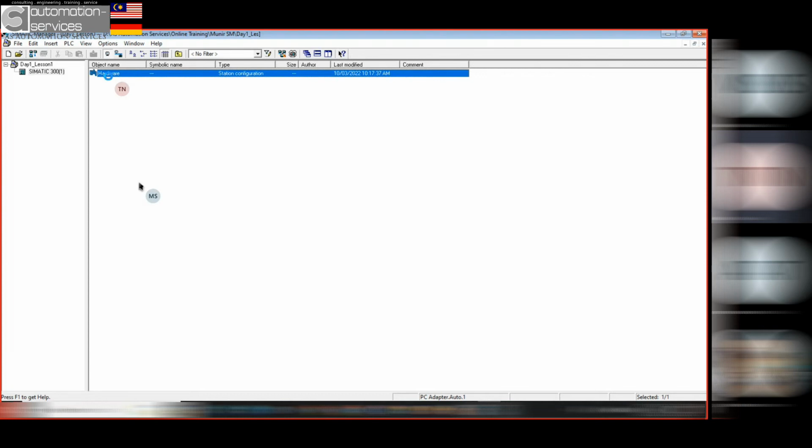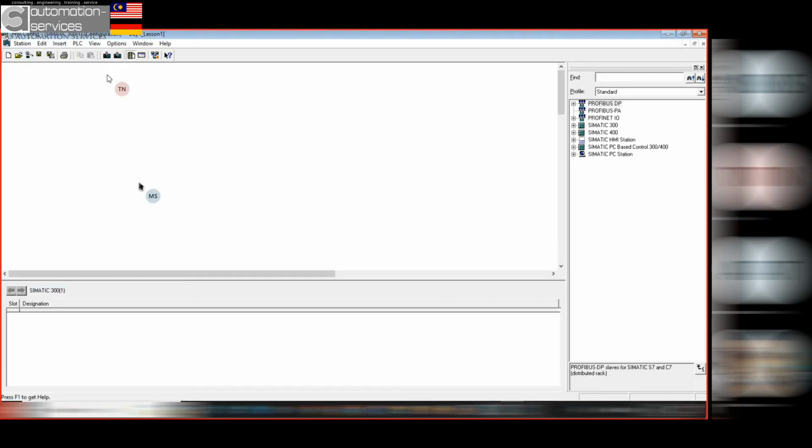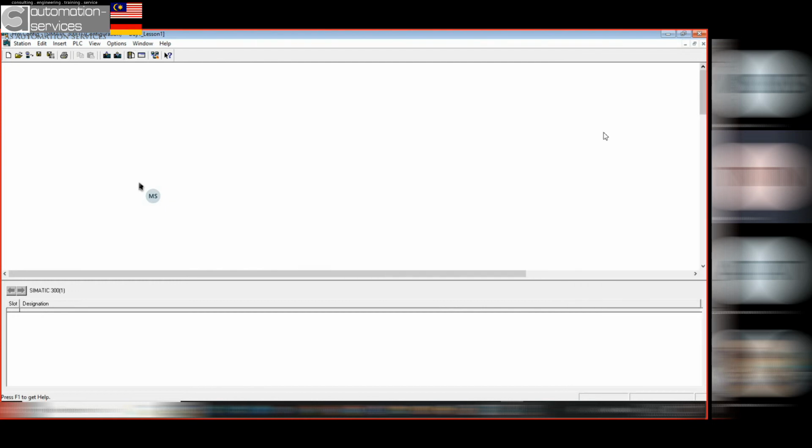So I go to the hardware. Then from the left hand side, here is the catalog. Let's say by mistake I close this one. What I can do is go to View, Catalog.